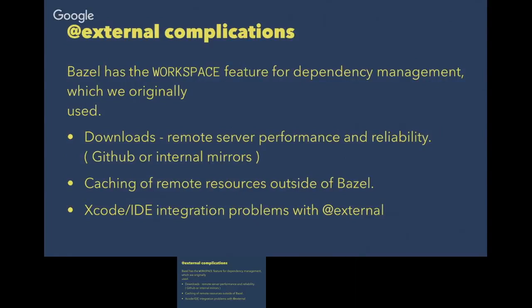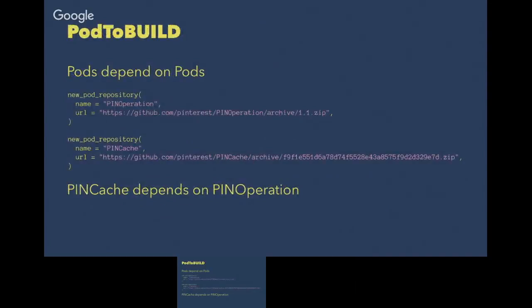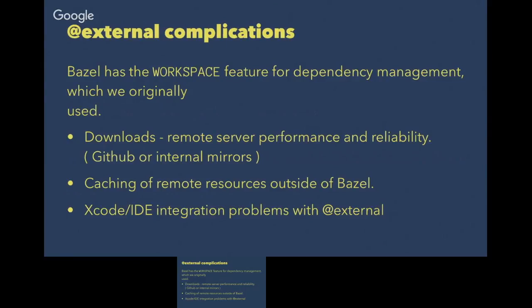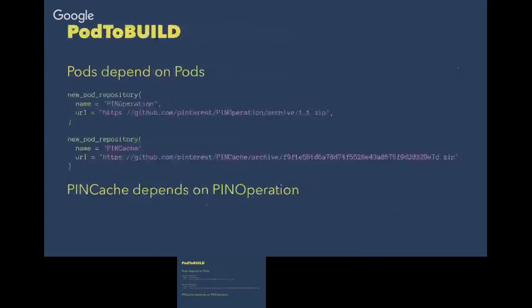And then in our actual dependency management system, we found a way to cache those outside of Bazel so that the repository rule wasn't re-downloading. On top of that, we had a lot of problems with Xcode and IDE integration using this. If you have files in Xcode and you're taking them away from Xcode, it's basically going to re-index those files in every other file.